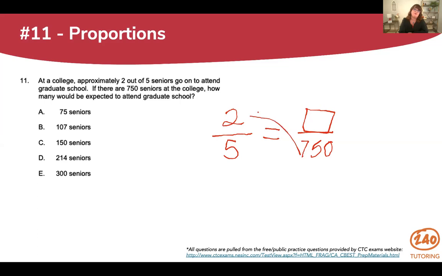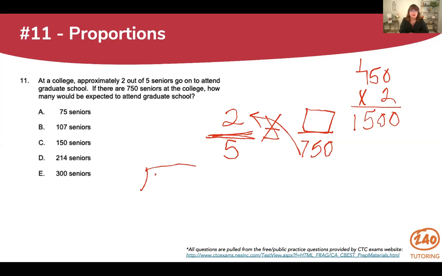So I'm going to take 750 times 2. If you need to work this out just like this, do that. If you can do a little mental math, well, 7 and 7 is 14, so 700 and 700 would be 1400, plus 250s would be another 100. That'd be 1500. You can do that math in your head. All right, so we've got 1500. So we cross multiplied, and now again, this line stands for divide. So we're going to take that 1500 and divide it by 5.